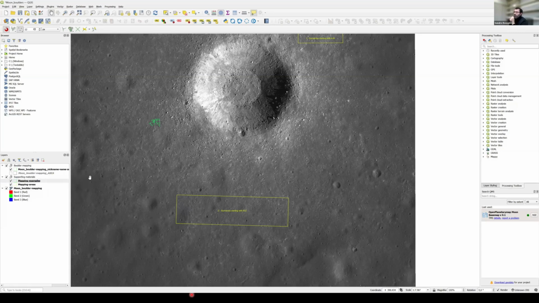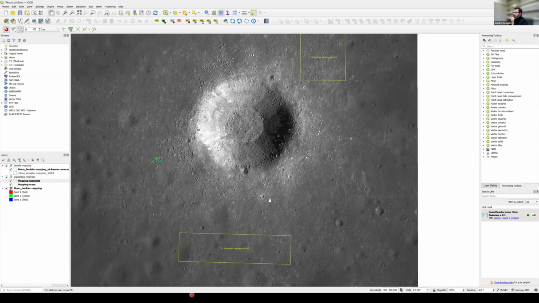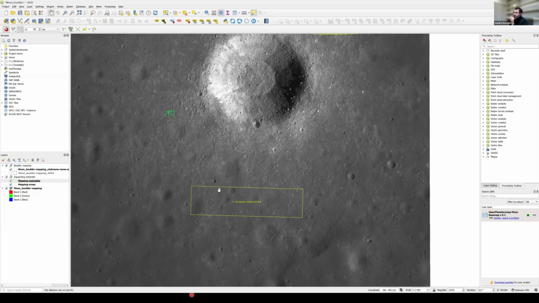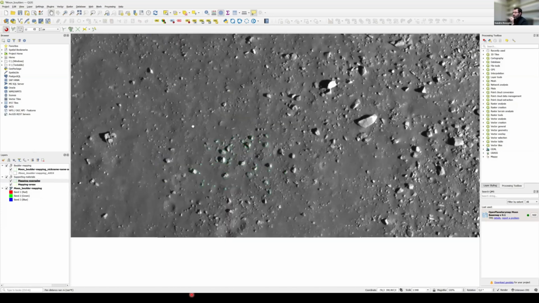I'm showing you how to map the boulders, the whole workflow. As you can see here in the layers, you have the background map. This has already been stretched to show you the best possible lighting of the area. Then you have what I call the supporting materials, meaning the test areas for the activity, and the mapping examples, which are all these boulders that I mapped over here.